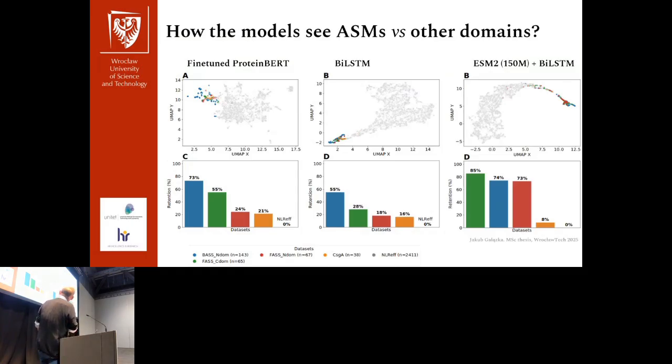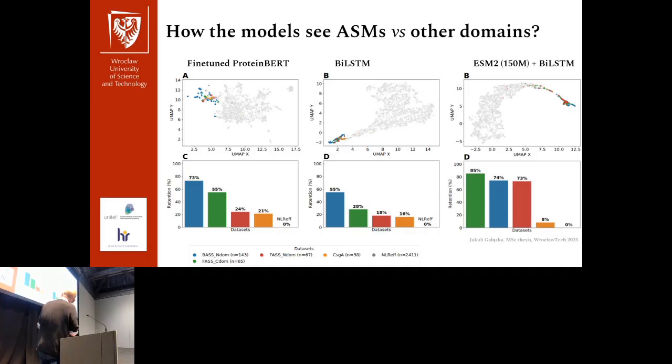So Proteome-BERT embedding representations have their own merit. It seems that they quite nicely separate amyloid motifs in the embedding space from other non-amyloidogenic proteins. Even if some motifs had a low score from the model, they were in the right place. This is quite opposite to ESM2 based BLSTM, where some high scoring motifs are kind of intermixed with non-amyloidogenic motifs.